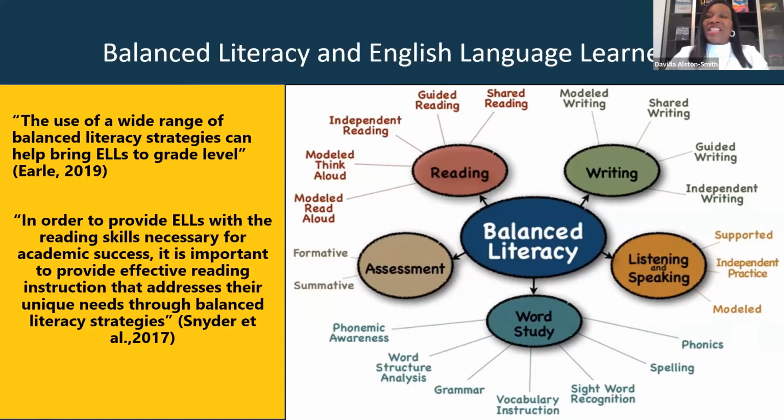And someone said each skill in an individual class. Okay, so someone said they're doing each skill in an individual class. That's fine. We're going to talk about how we're going to bridge it so that we'll see some of these skills interwoven together. Okay. More reading, less writing, okay? Definitely more into reading in general, okay?